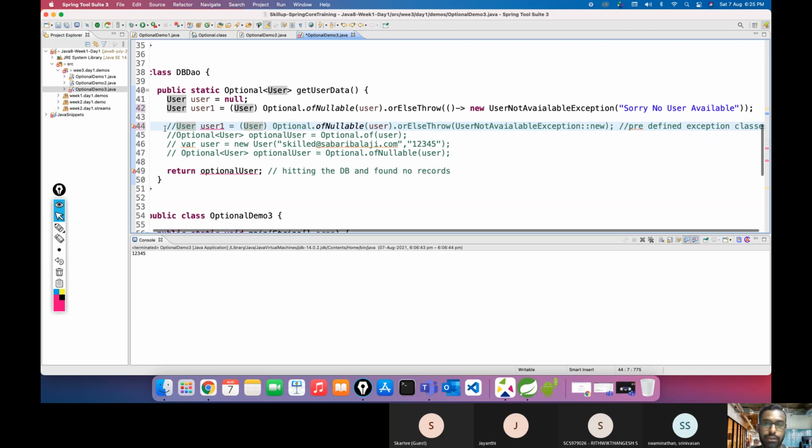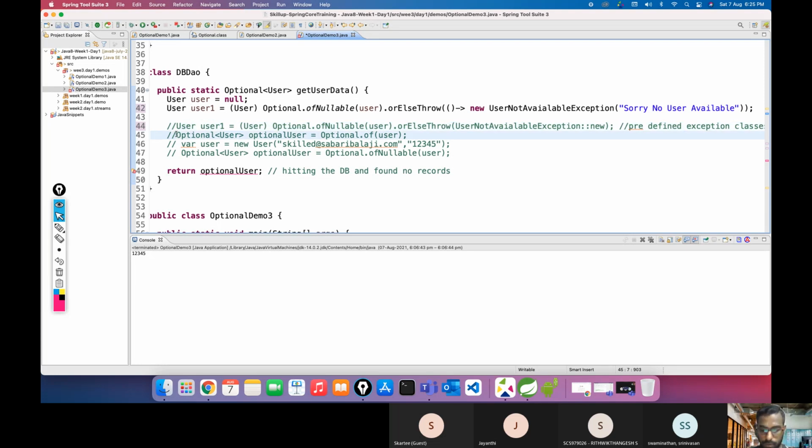Okay, so now you can see the two different styles of code, right? One style returns the custom exception with the message. The other one is you can go for default exception classes to be picked up. At that time, you can make use of the style of code with constructor method referencing. This is an example of constructor method referencing. You just create an instance by calling the no-argument constructor. So that's how it is. I guess I tried to cover as much as possible. In case you have any questions, please do let me know.